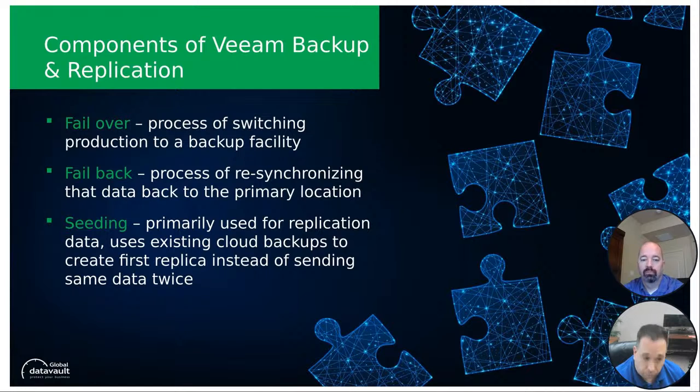So essentially, you would send it once, we would seed it to the replica, and then we would map it to the data it creates here at Global Data Vault. And so we just get the changes that have happened since that backup and whatever's live on the VM. Correct. The initial seeding process will make the replica on the Global Data Vault side, and then after we map it, it will pull in any changes.